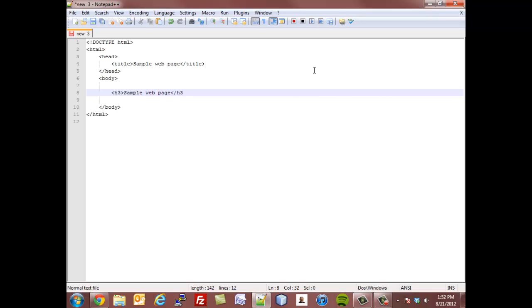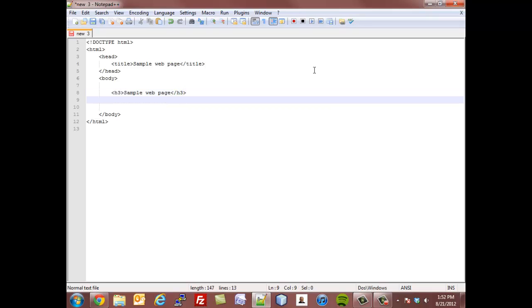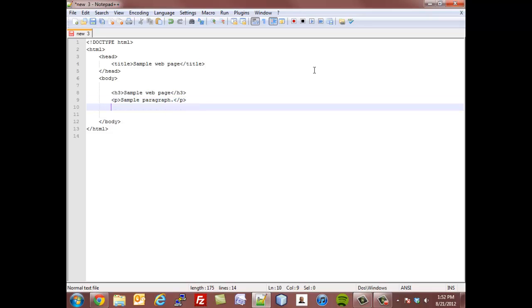When I'm done with that heading, I do a closing H tag. Okay, so /. Next thing I'm going to do is I'm just going to type in a very brief paragraph, I'm going to say sample paragraph, so that's a P tag. I'm going to type in sample paragraph and make sure I spell it right, and then close out this paragraph.